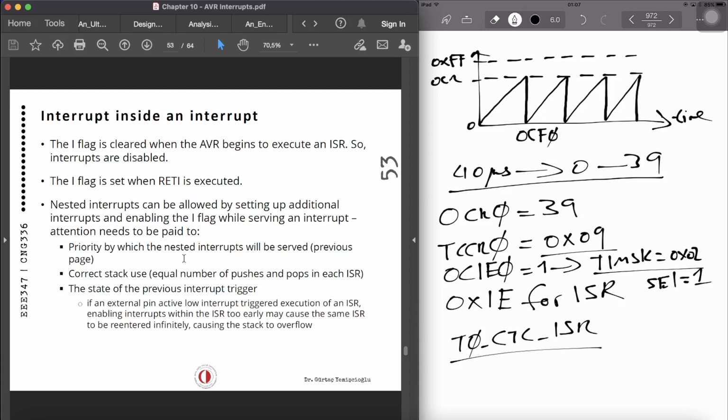And also the state of the previous interrupt trigger. So if an external pin active low interrupt triggered execution of the ISR, enabling interrupts within an ISR too early may cause the same ISR to be re-entered infinitely. Okay, that means a stack overflow. So you have to be careful when you call that interrupt, otherwise it will just be an infinite loop.